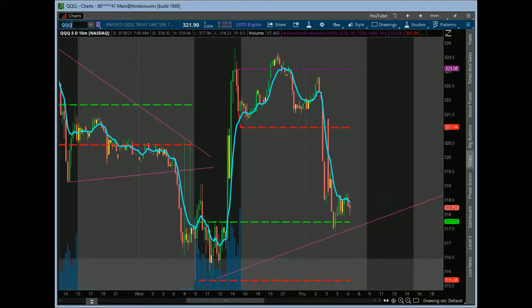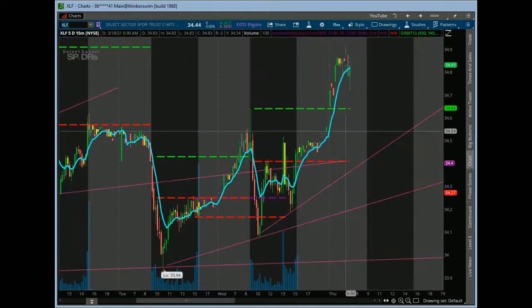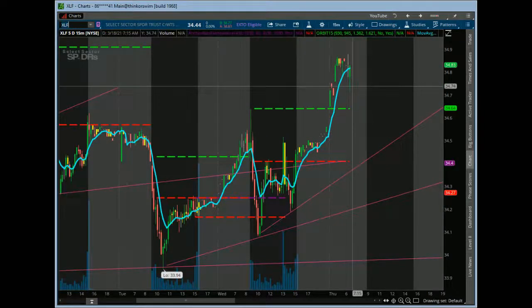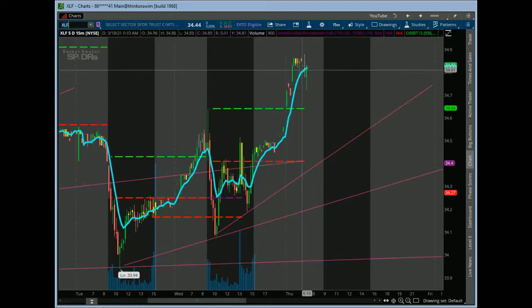Qs again, same geometric issues that we got going on here this morning. So again, we break down below there, we could see yesterday's lows. IWM, pretty steep here as well, but hanging in there here this morning. So keep an eye on names like AAL, CCL, stuff like that. The banks, right? See how they hold today. So here's like the XLF, right? They're up this morning, so it's hard to be super duper bearish, right? When the banks are like, hey, this sounds pretty good, right? So with all this, no rate increases and all that stuff. So we'll see how they do. If they hold up here today, that could help the market, right? It could be a grinder, so we'll see how it goes.